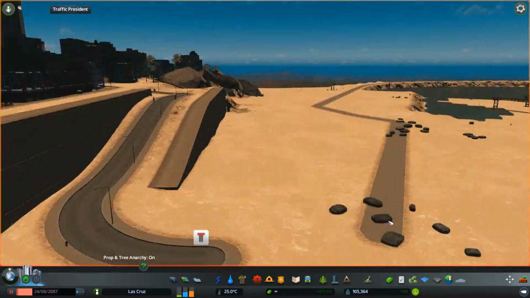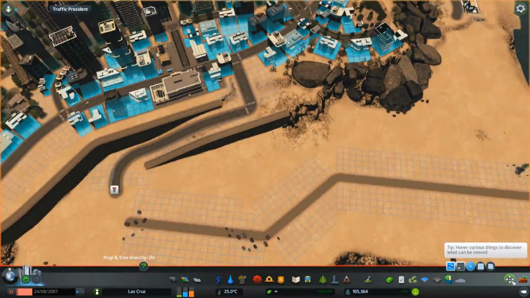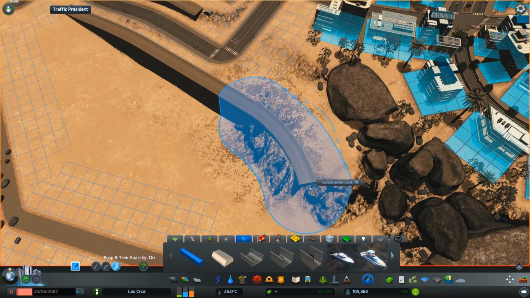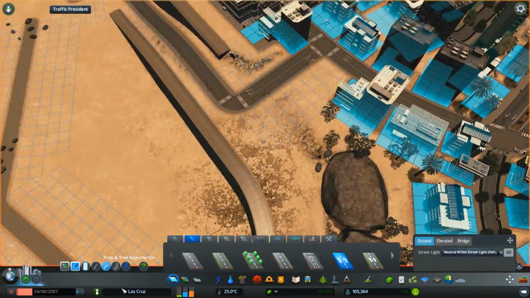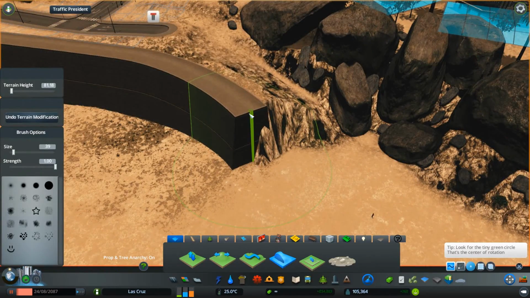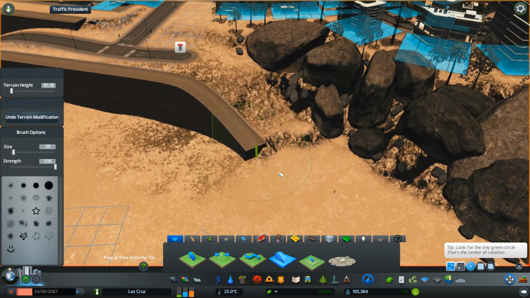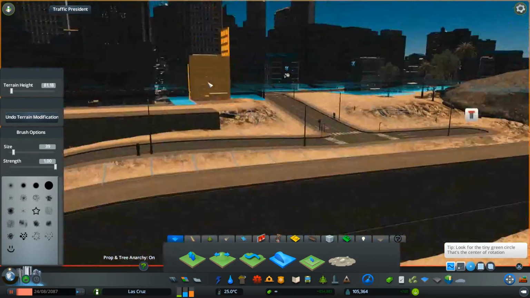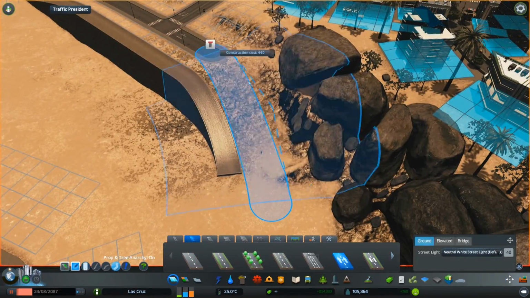What you're seeing right here is that I'm building these entrances. I did this because I wanted to have efficiency or space optimization. This game will constantly remind you that the slope is too steep and it won't let you build anything.